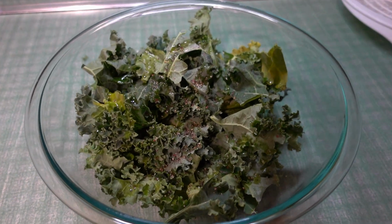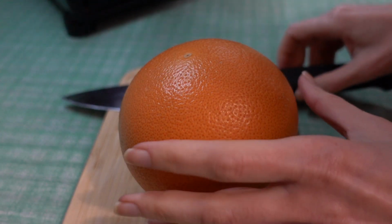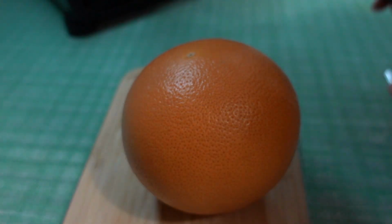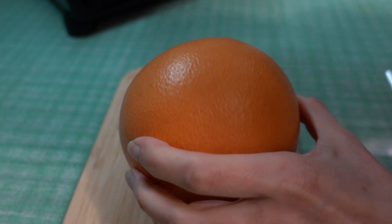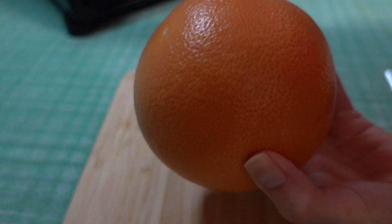Prepping some kale to mix up for some kale chips. Honestly, 2 weeks kind of flew by, and we are already to the point where we're going to be reintroducing foods, starting with citrus. So I have a grapefruit, and I'm going to make bruleed grapefruit for breakfast.